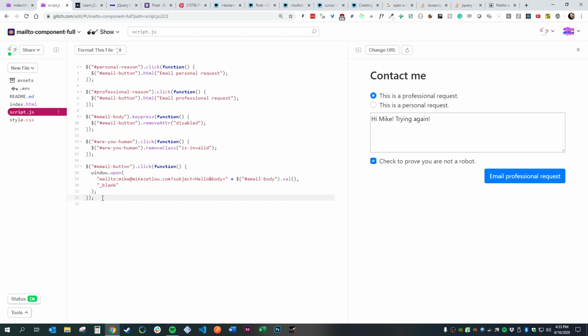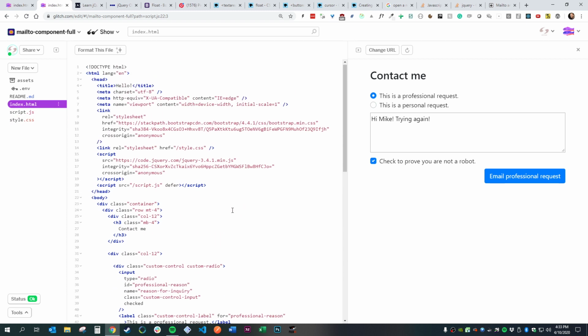The point of this exercise is to say that you can click on a button and have it trigger some JavaScript. And the first piece of JavaScript, the real first piece of JavaScript that you've learned, is window open. So that's a lot to go over in this video, and hopefully I've illustrated what Bootstrap and jQuery are doing for you.